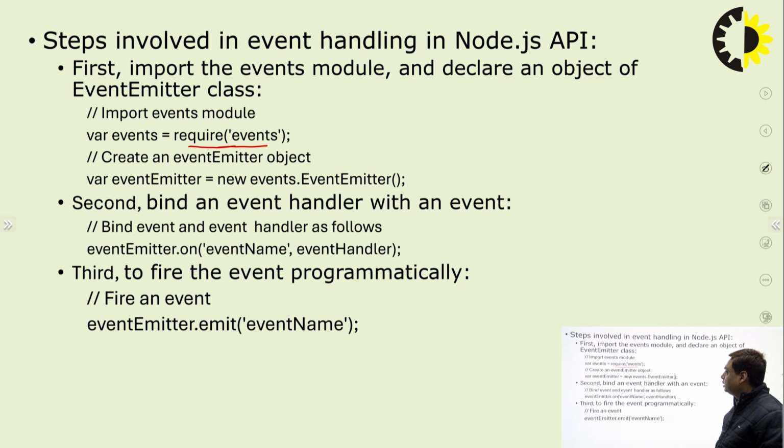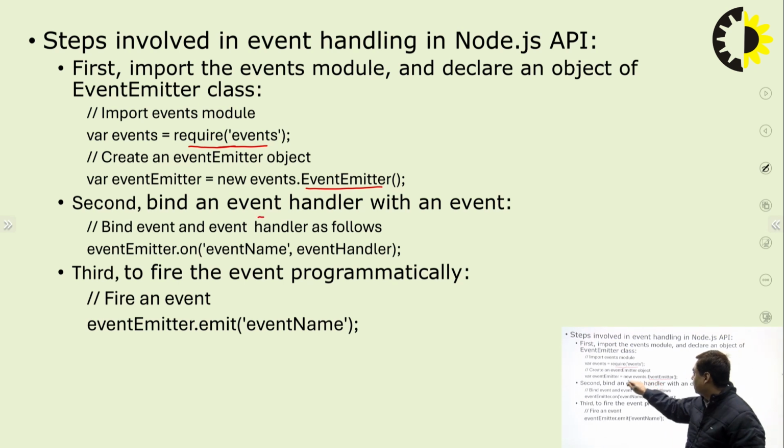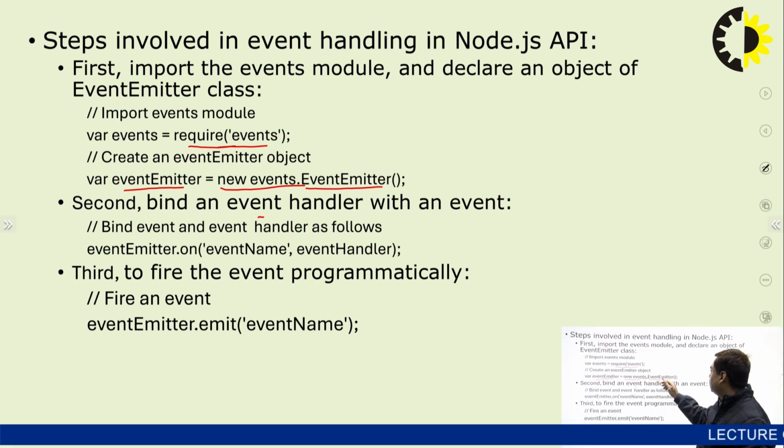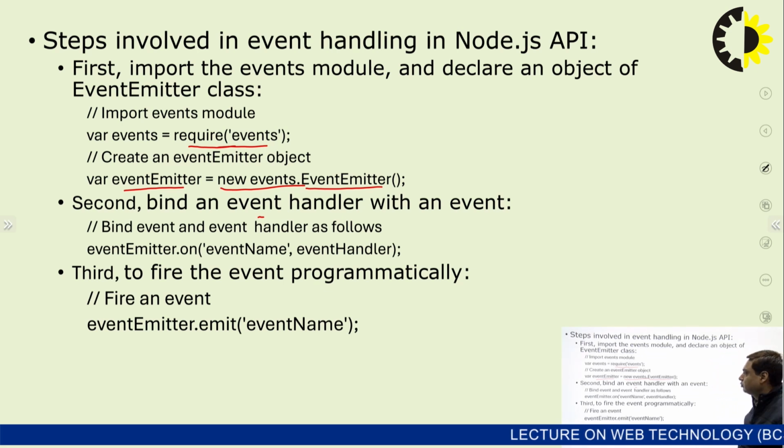And then we have to generate the object of the EventEmitter class. So we have created the object of the EventEmitter class. The name of this object is eventEmitter. You can have any other name, A, B, C, D, whatever. But in this example, the object name is the same as the class name. You can change the name of the object, whatever you want, but the name of the class will be the same. E will be capital and here in Emitter, E will be capital. So this is the EventEmitter class.